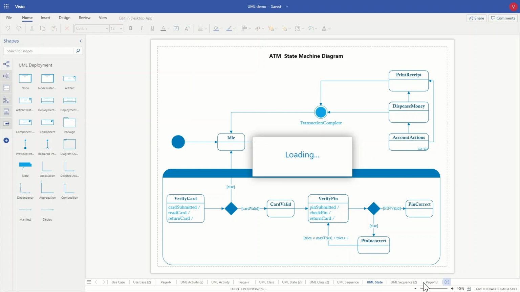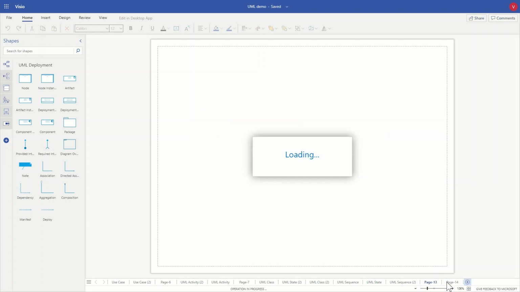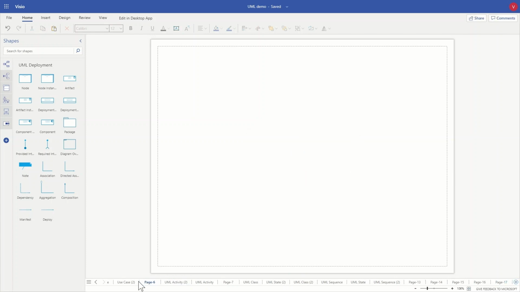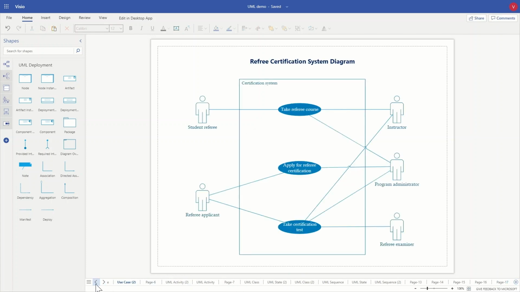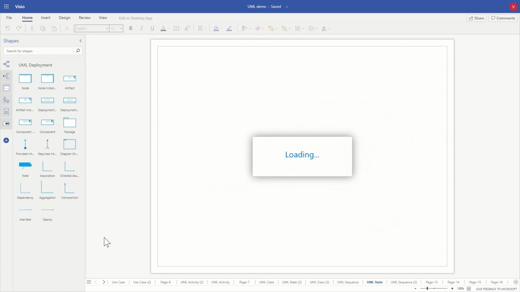So if you have a lot of pages present in your document, you can use the carousel to scroll and view the various pages. And you can navigate to any of the pages which is present in the document using this page navigation list.